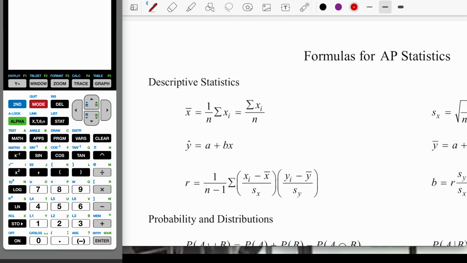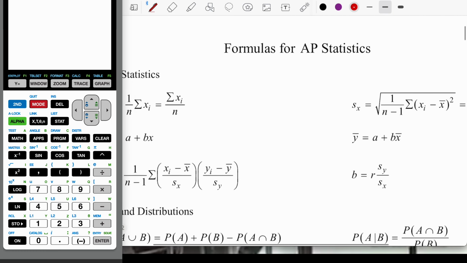Right? If they're just asking for a correlation coefficient, you could do it on your calculator, but if it's a free response question, they may ask you about some aspect of the formula. So they'll say, knowing that (x minus x bar) over sx is equal to 12, and (y minus y bar) over sy, which is a z-score for an x value and a z-score for a y value, what would be the correlation coefficient? So maybe they don't give you the raw data, but they give you enough for you to make a determination on your own.